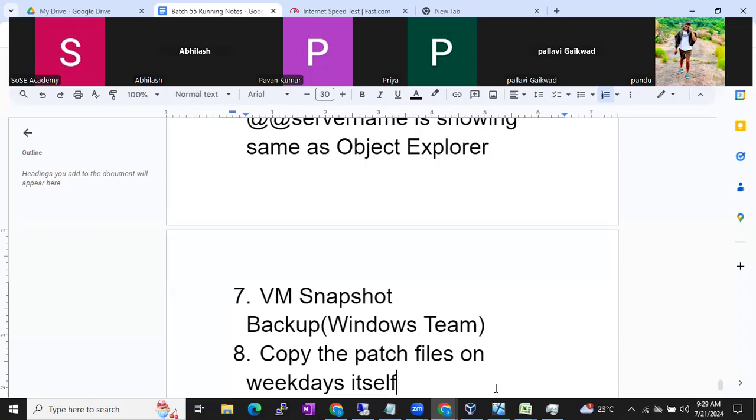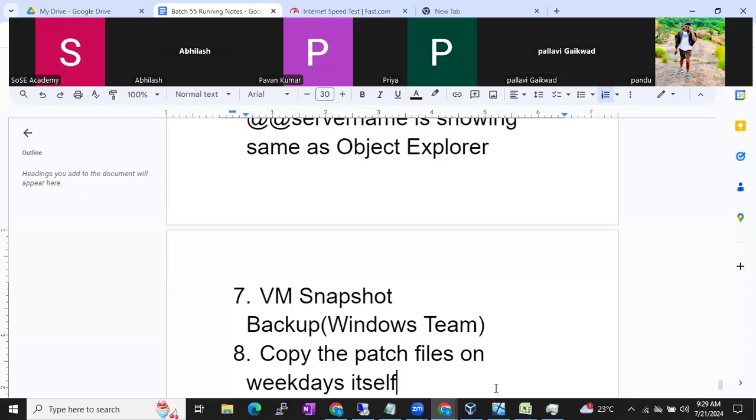At the last minute, if you ask the Windows team manager, simply he'll tell you, no boss, last minute changes won't be allowed. Sorry. So what will happen? You have to cancel the change. If you cancel the change, in the next CAB meeting you have to justify why the change is cancelled. If you tell them the files are not copied, okay boss, that will be your last day in the organization. Why? Because as a senior, experienced DBA, if you are not taking care of these things before patching, how can you maintain my whole environment without issues? If you are alone in the shift, how can you take care of my databases? How can you take care of my application?